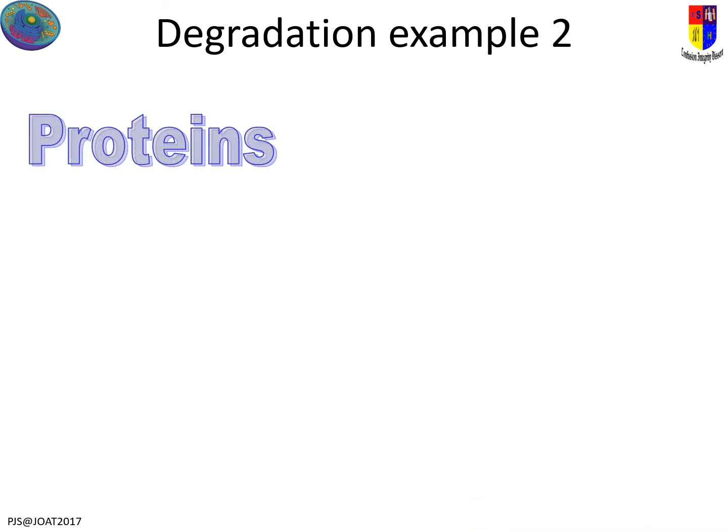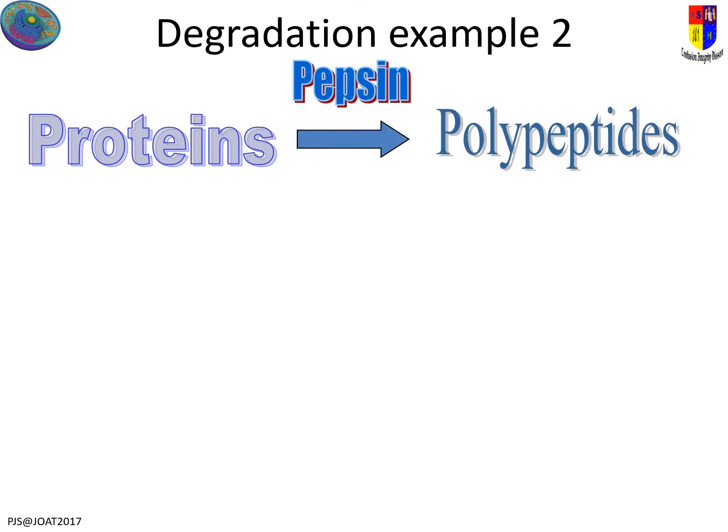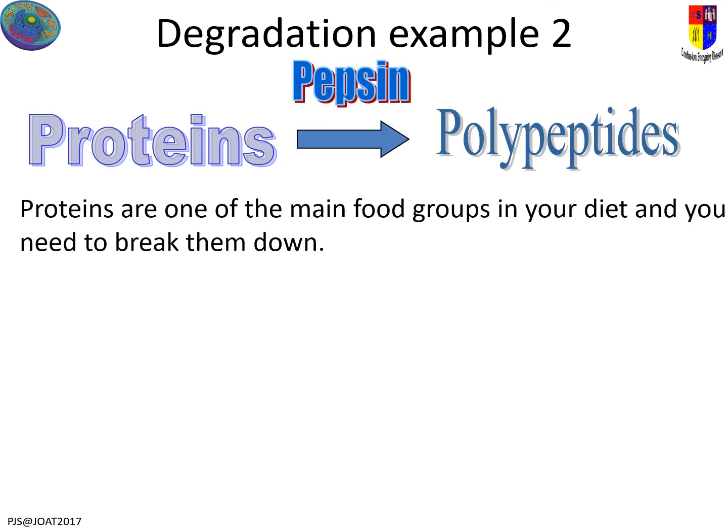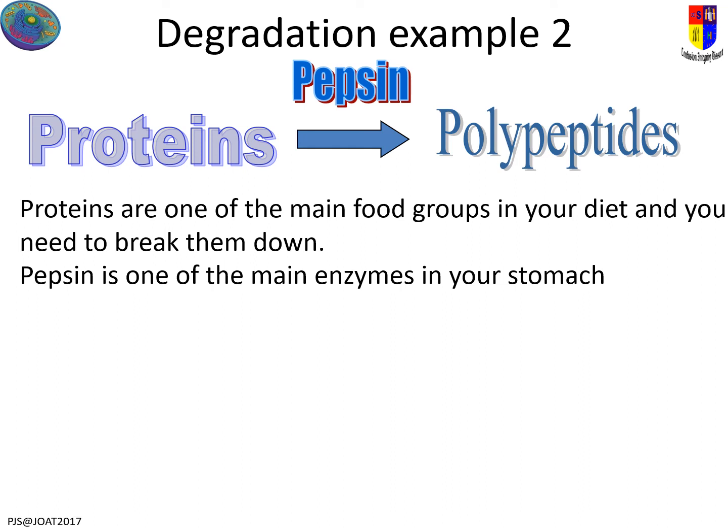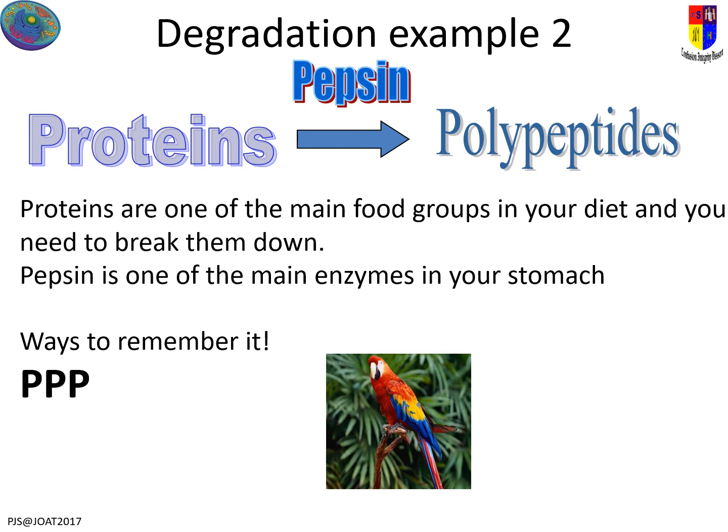Number 2, proteins, pepsin, polypeptides. And to be honest, for me, that's a kind of rhythm that I have in my head whenever I say it. I can't even help myself from saying polypeptides with a kind of rhythm to it. So this one, PPP, it is one of the main enzymes in your stomach. The reason it's a really useful one to know is because it's a bit weird about where it actually functions. Your stomach is a pretty hostile place with acid and stuff in there. So as I say, PPP, and this will make sense to my lot, but I have a parrot in my lab for that one.